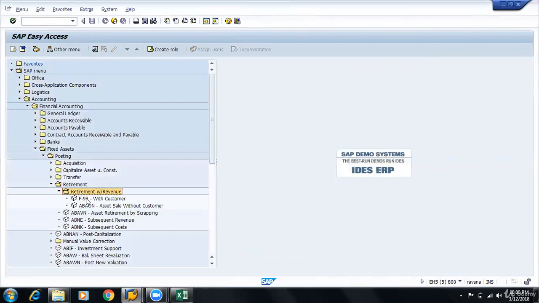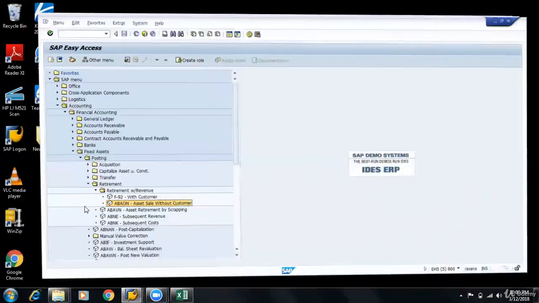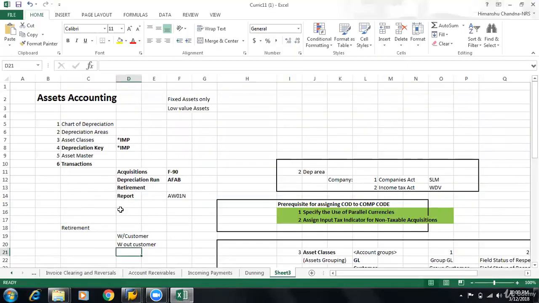Then in with revenue, there is with customer and without customer. So there are basically two, I would say, with revenue and without revenue.